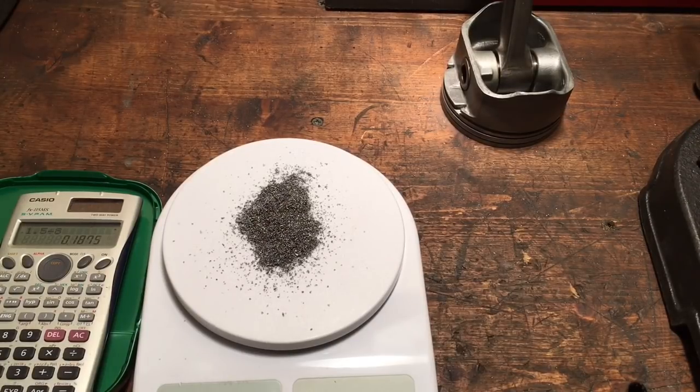I hope this puts everyone's mind at rest, or at least answers that question about weight differences with making small modifications to your pistons. I'm really happy to say that adding those holes truly does almost nothing to the weight of the piston. So feel free to get out there and get things done.